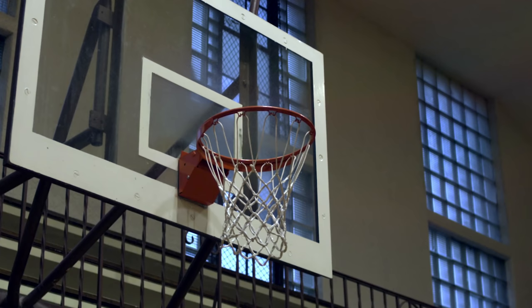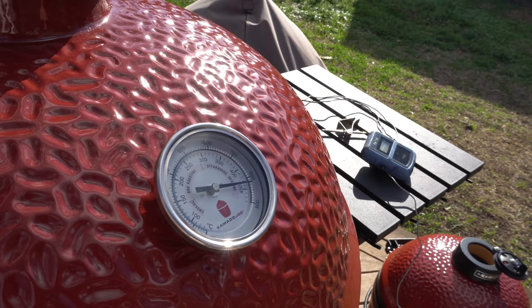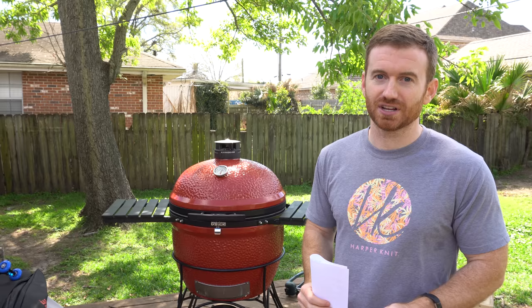Here's something I definitely learned the hard way: overshooting your temperature. This ceramic grill holds temperature very, very well, and that ceramic just radiates heat. If you happen to overshoot your temp and let it sit there for a while, that ceramic is going to get very hot and stay at that temperature for a long time. When I did that test to get it up to 850 degrees, it took several hours to get down to where I could even just touch the grill and get things inside with my hands.